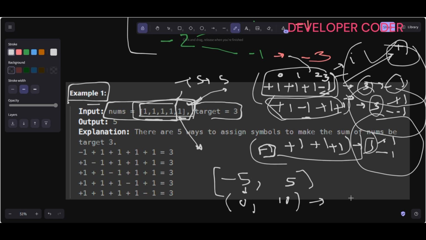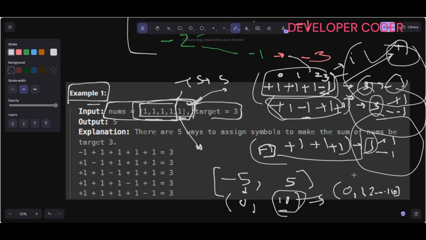Okay, so now this is going to be the size of my memoization array. Max size is going to be 10. So this is what we need to do: from 0 to 10, 0 1 2 to 10, so that all the results are possible.